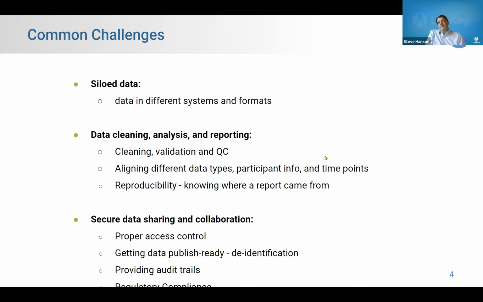For example, they maybe want to provide some de-identification around the data or special handling for PHI data. They want to provide audit trails around the data and have intensive logging. And then finally, it looks like this is cut off a bit on my screen, but they want to provide regulatory compliance around all the various government regulations that surround clinical data.